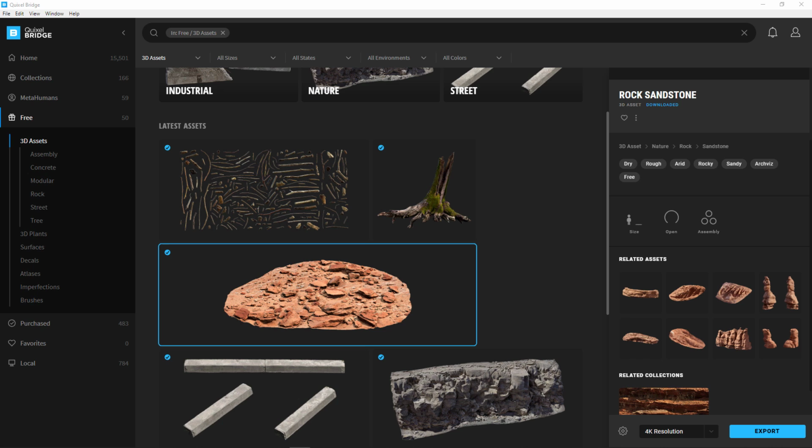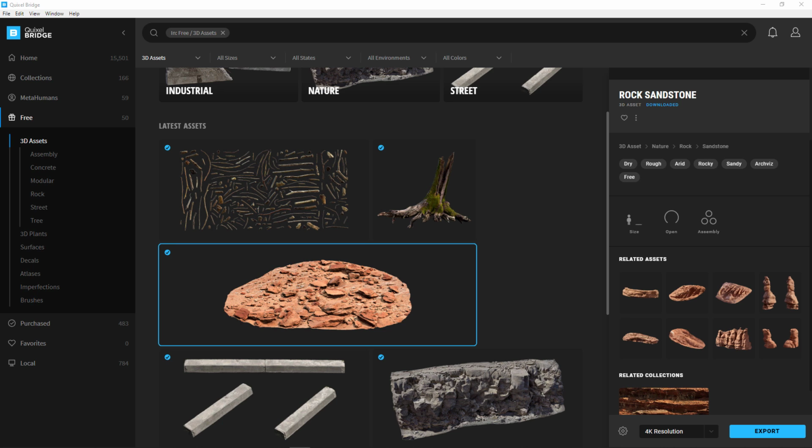The basic premise is that you have these identical objects, and as the camera gets farther away from that object, you switch out the objects for the lower resolution objects. And when the camera gets closer, you switch out the objects for the higher resolution objects. Now, if it's not making sense to you, don't worry. By the end of the video, you'll know exactly what we're talking about.